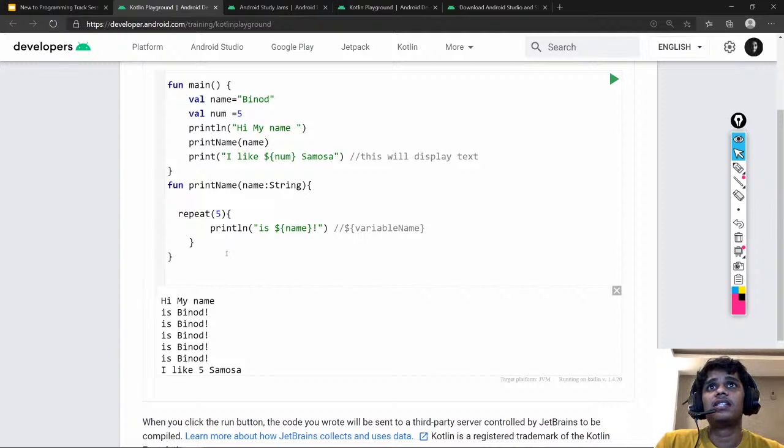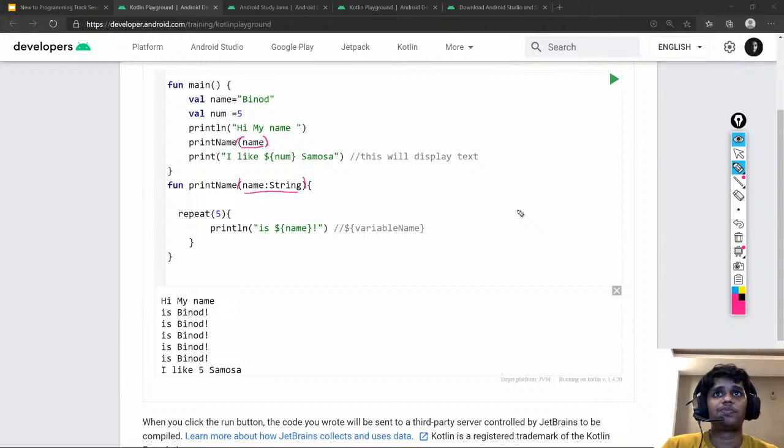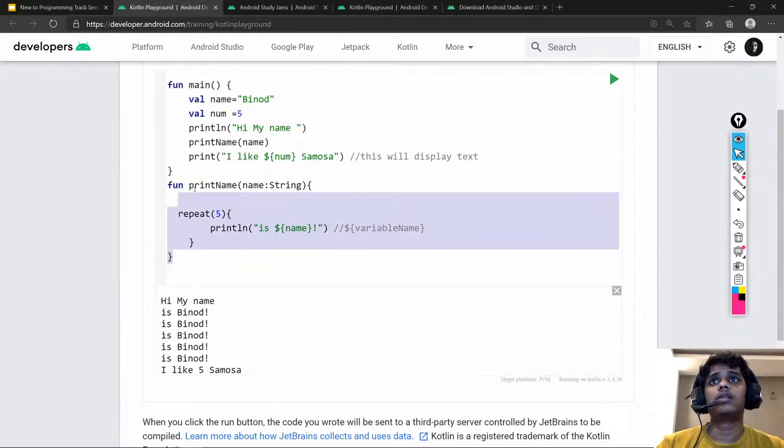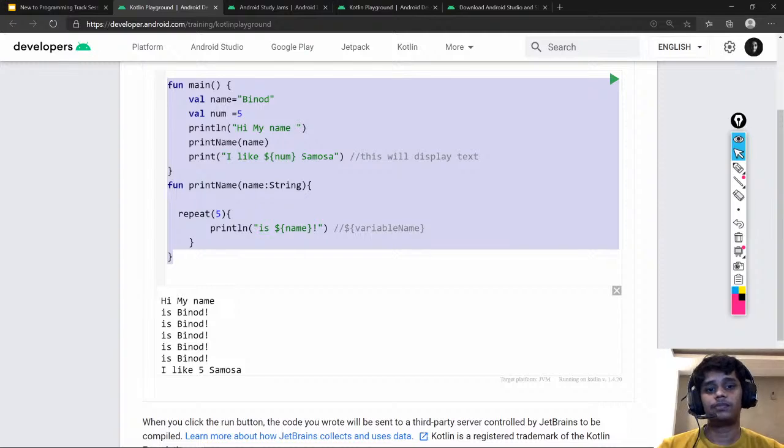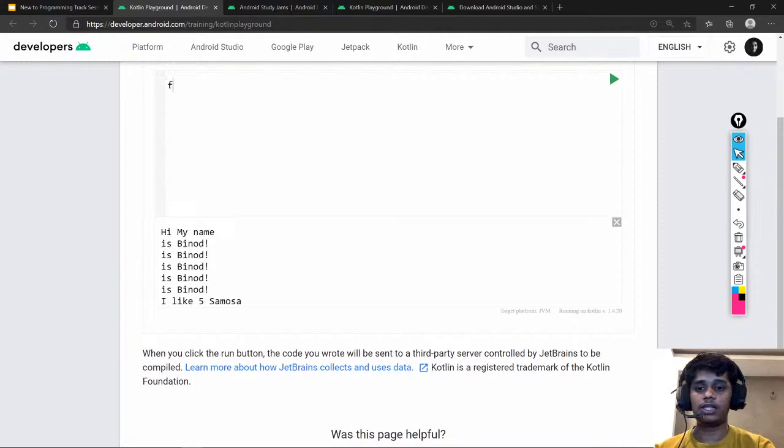So there are a lot of changes that I made in my code. The first thing is that I entered something in this open and close bracket, and even in here I mentioned something about the name. All right, so you don't need to get confused. We'll start again. Let me erase this program and start from scratch.